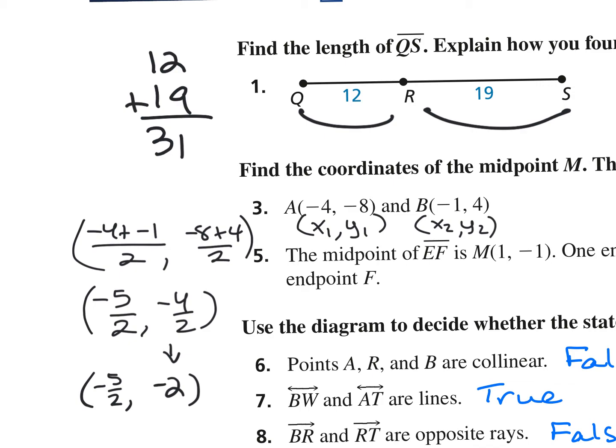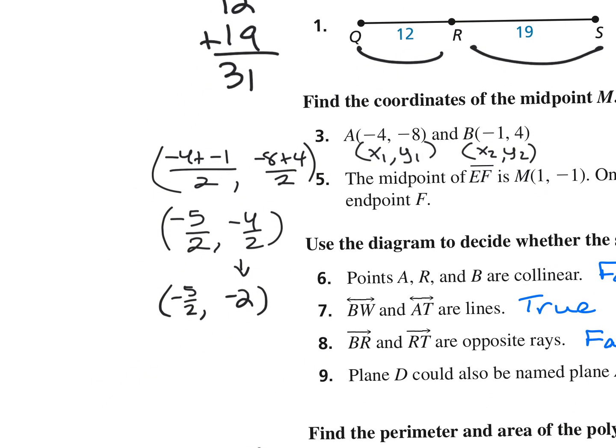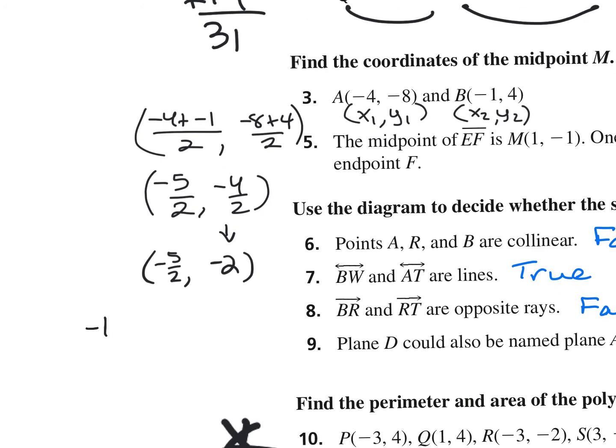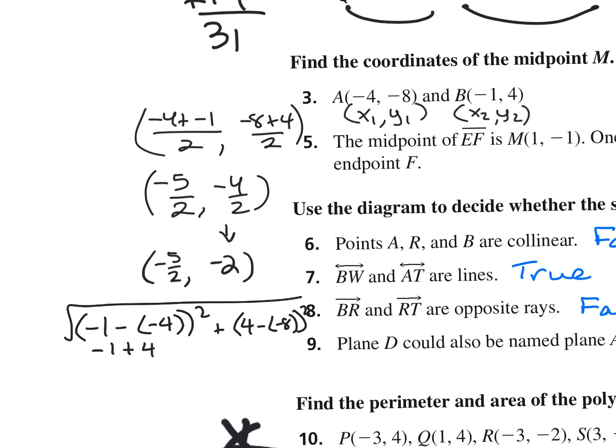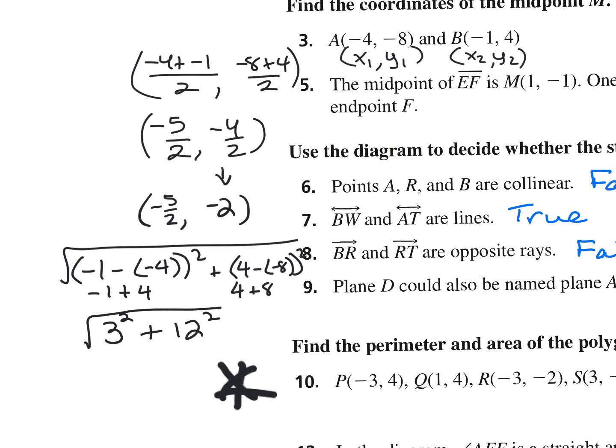This one also asked you to calculate the distance. So now I'll use the distance formula using the same 2 ordered pairs. So here I'm going to do -1, and you have to be very careful with your signs here. I'm doing -1 minus a -4 and 4 minus a -8. So you've got to do whatever you were taught with integers, whether it was stay, change, change, or keep, change, flip. This becomes a -1 plus 4. So then this ends up becoming 3 squared. Here this becomes 4 plus 8. So then this becomes 12 squared. It's still under the radical. I'm going to add after I square, and I get 153.